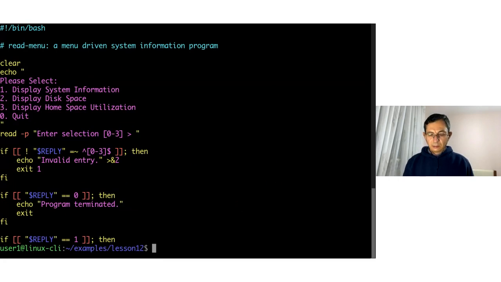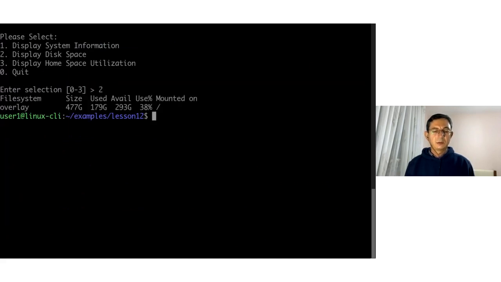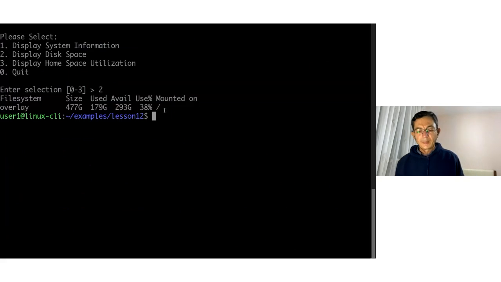So let's remind again what it does. It is displaying a menu with some options, and we can select one of these options, for example, to display disk space, and it is going to display this space, and then the program will finish. And then we have to start it again in order to make another choice.